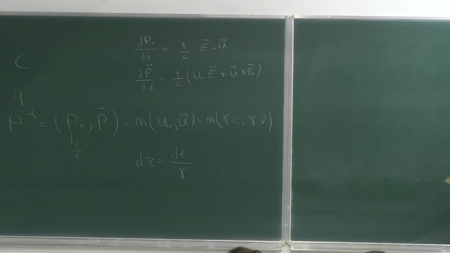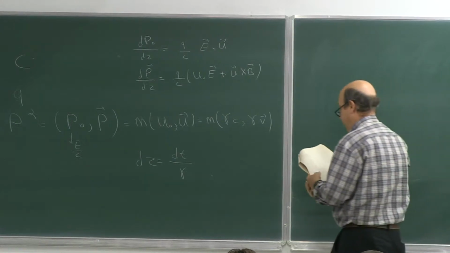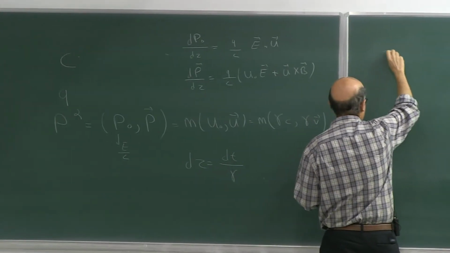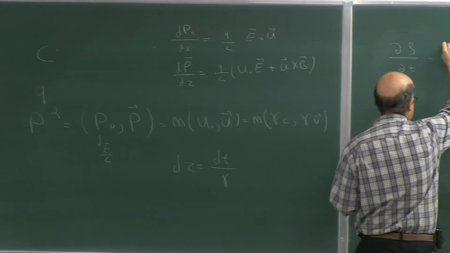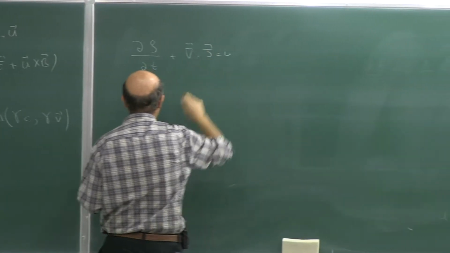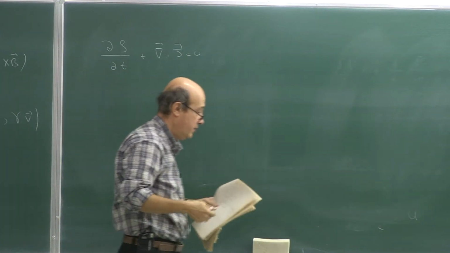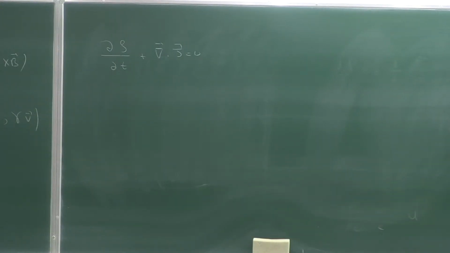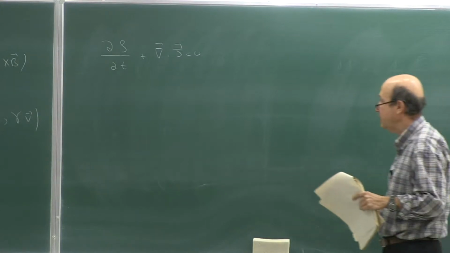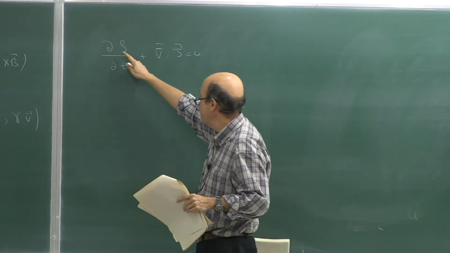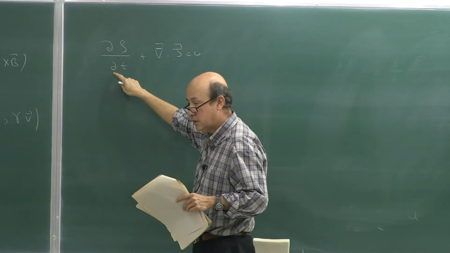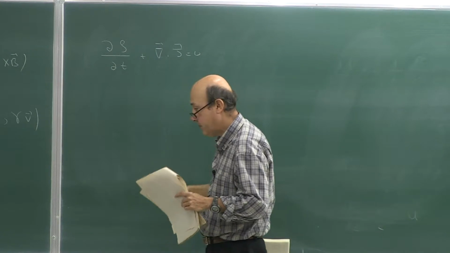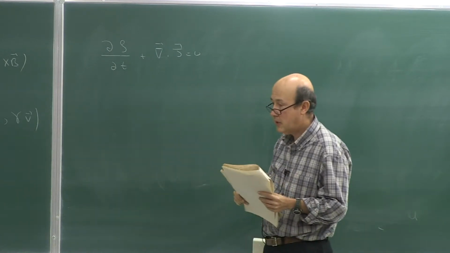One very important equation is the continuity of the charge density. It tells you that the change in the charge density in time plus the divergence of J is equal to 0. The integral form of this is more understandable. If you take the volume integral of this, what will it be? The total charge, and that will be the derivative of the total charge with respect to time, or the decrease of the total charge in time.